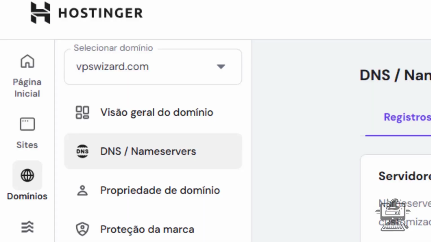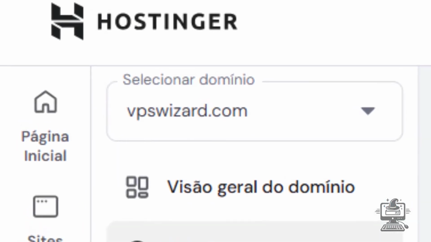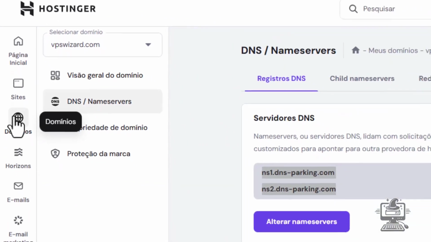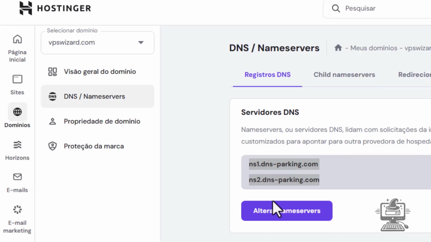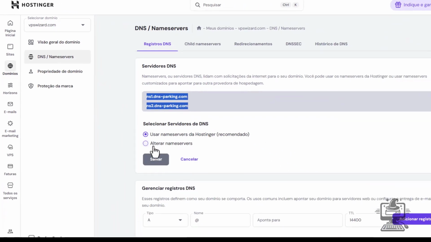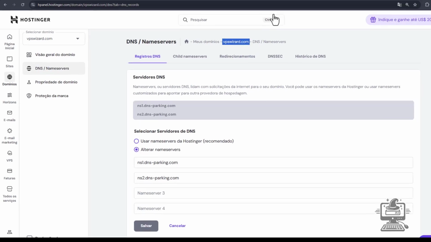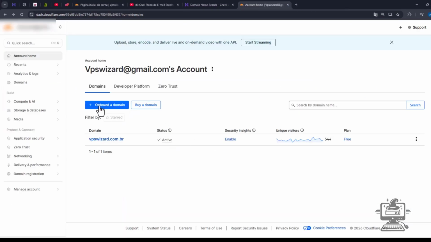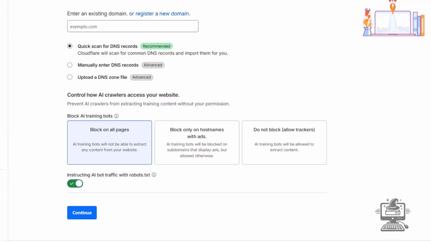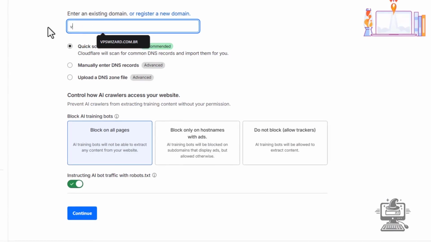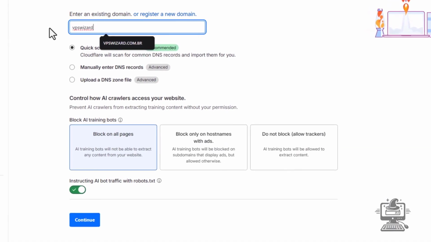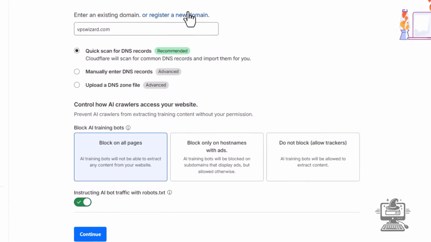Well, at this point, the third part involves actually setting up the necessary records. The very first thing I'm going to do is direct this new domain to Cloudflare. We're now in the domain management section, specifically in DNS and name servers within the host. I'll go ahead and change name servers and select the new records here. However, prior to that, it is necessary for me to access the Cloudflare website and proceed to add a domain at this location. After selecting that particular field to add a domain, we will enter our domain name. In this instance, we will input vpswizard.com, which is the web address we will utilize for this specific test.